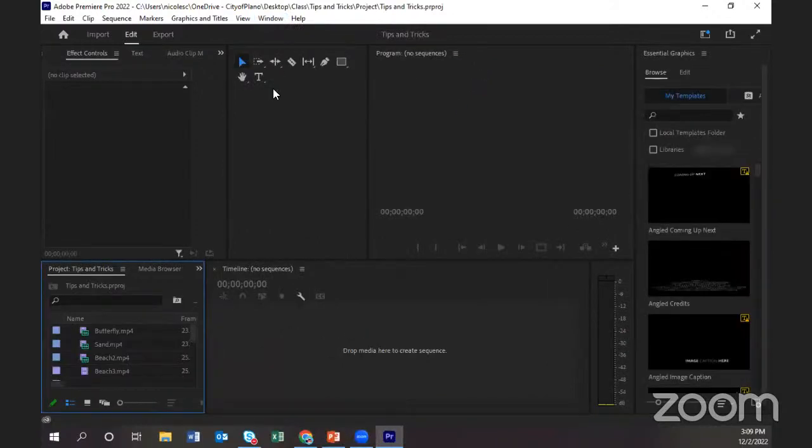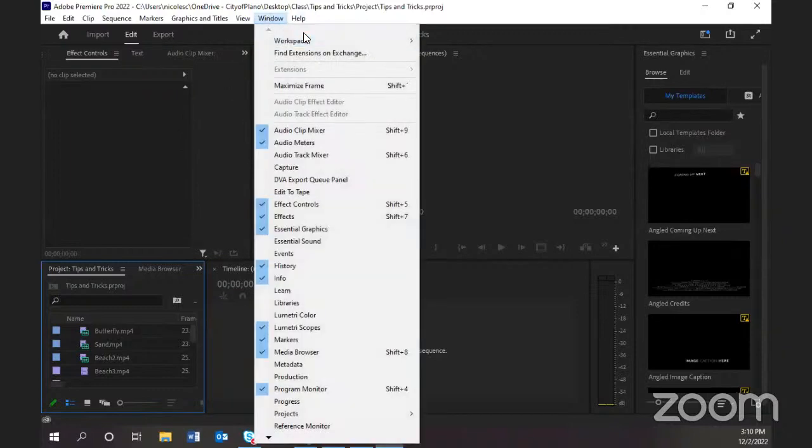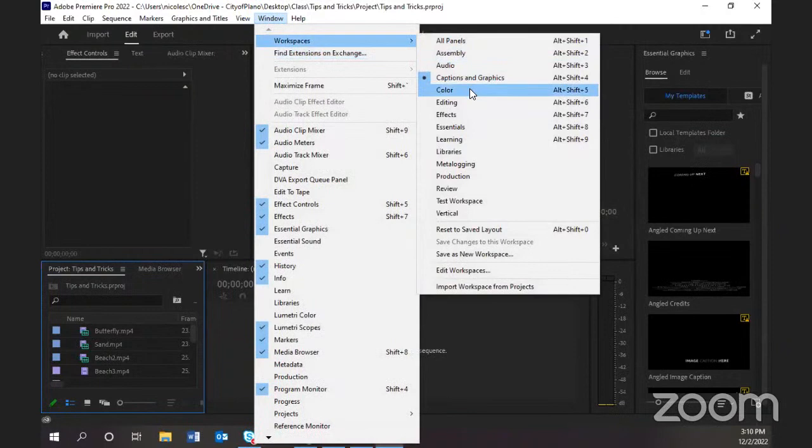Okay, so that pulled up, look, it pulled our tools up to here. It brought out this essential graphics panel, which I think actually may have already been there. It looks like that was about the only change there, was that it pulled that tools up here. Let's look at another one. Let's go into color.